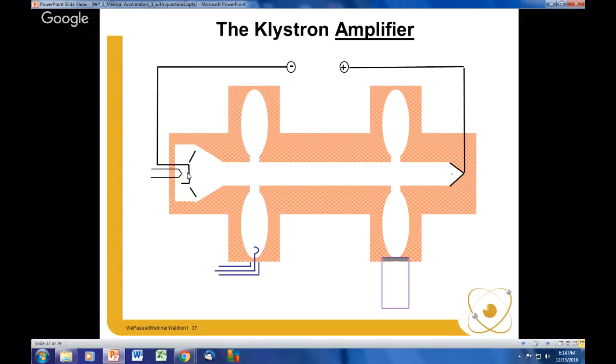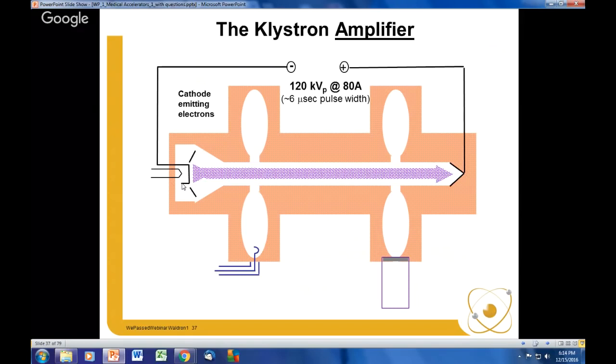Now, by definition, anything I call a cathode gives up electrons, and it's heated by a filament. And so if I just heat that filament, a cloud of electrons will appear somewhere nearby. And nothing else will happen until I apply some voltage. And I'm going to apply some voltage between the very top, the anode of this structure, and this cathode. I'm going to apply about 120 kV. And I'm going to leave it on for about 6 microseconds. During that 6 microseconds, electrons are going to flow from left to right under the influence of this 120 kilovolts. Nothing much else is going to happen except we'll be making a lot of hot water up here. This thing has to be water cooled.